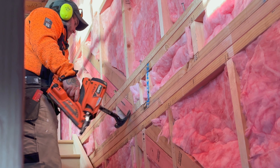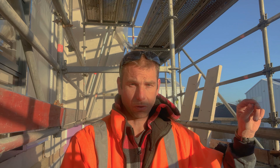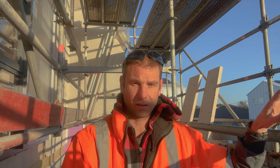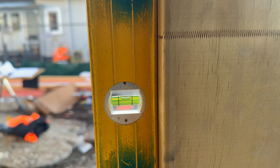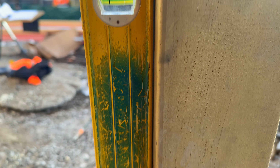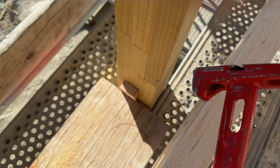I've got Andrew doing some blocking inside so that if we pass the inspection — possibly today — we'll start getting gib on in unit two. Unit one's not quite there yet but give it another day or so. Before I get too carried away, I want to check that this post is still plumb. It should be pretty close, and if it needs adjustment I'll do that now before I cut the beam to sit on top of it.